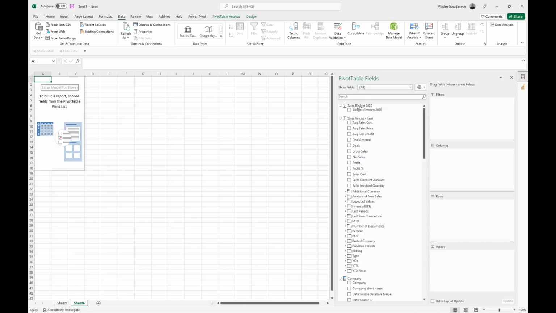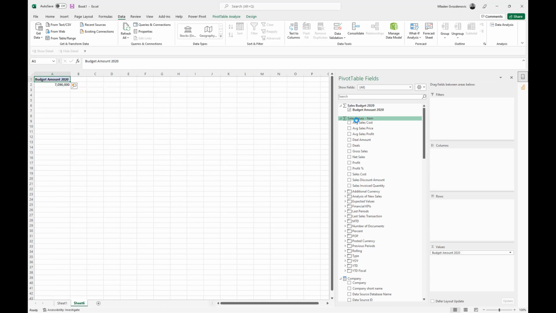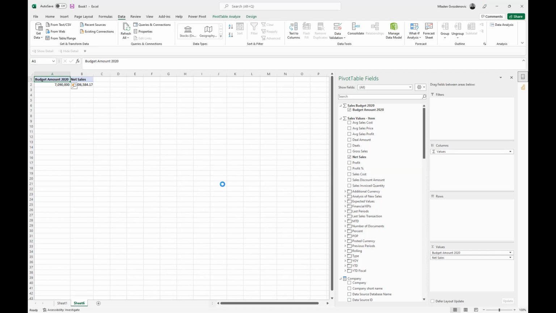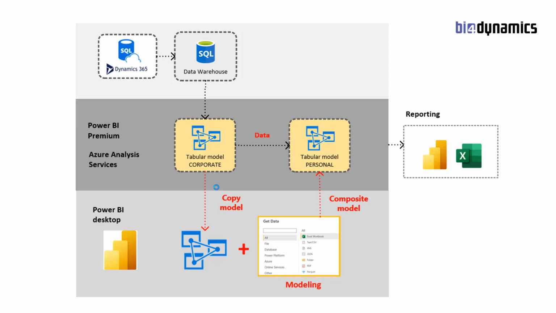It's not always Power BI. And here we go, net sales, and the rest of the functionality is here. So this is how the composite model works, and this is how the business users would work daily and freelancing around the data sources that are available around the environments.